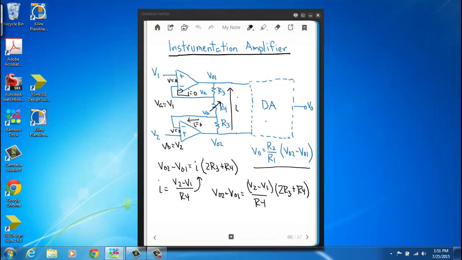And when you do preamplification, it improves your CMRR, which really is another way of saying that you're improving your signal to noise ratio, if you've ever heard that term.